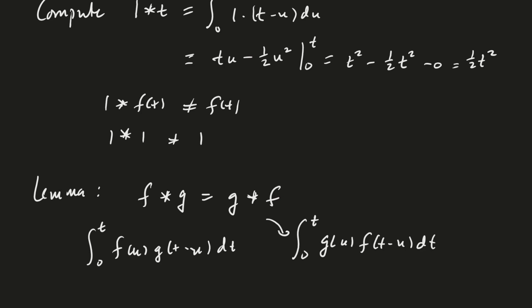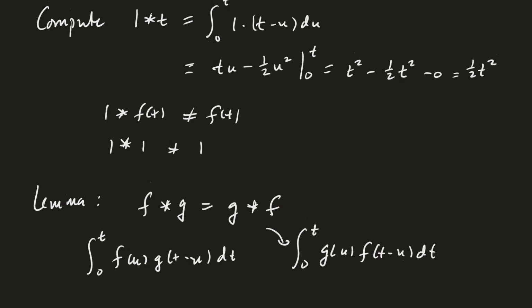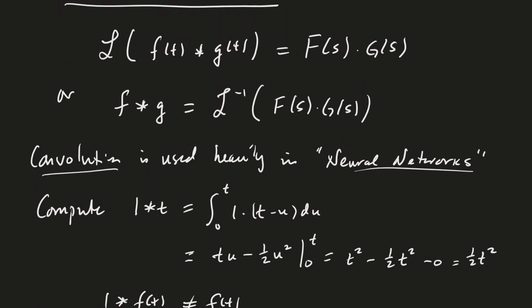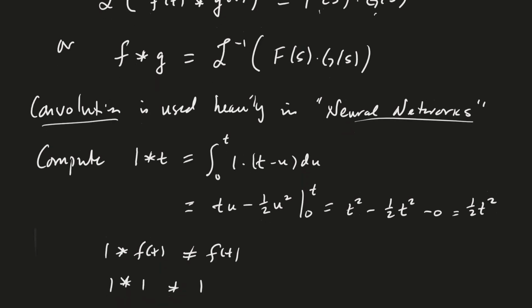Okay, so these two integrals are going to be the same. Again, that's not obvious, but it is clear by the convolution theorem, right? Because if I take the Laplace transform of f convolved with g, that's F(s) times G(s). That's the same thing as G(s) times F(s). And so if you take the inverse Laplace transform, you get g convolved with f. So the two things are equal to each other.